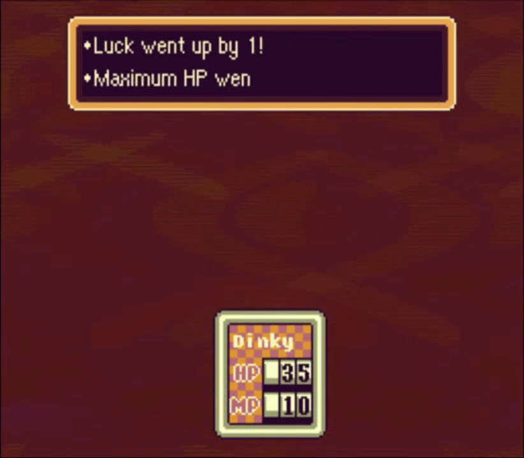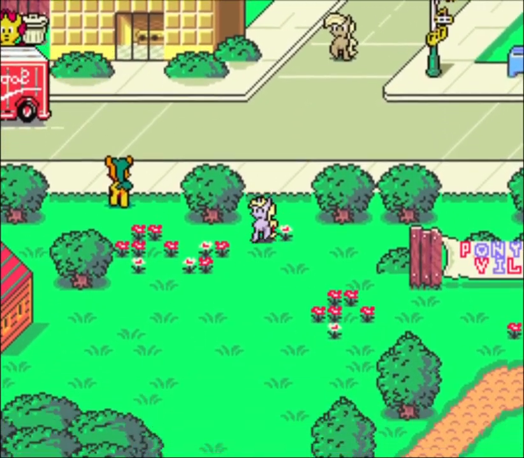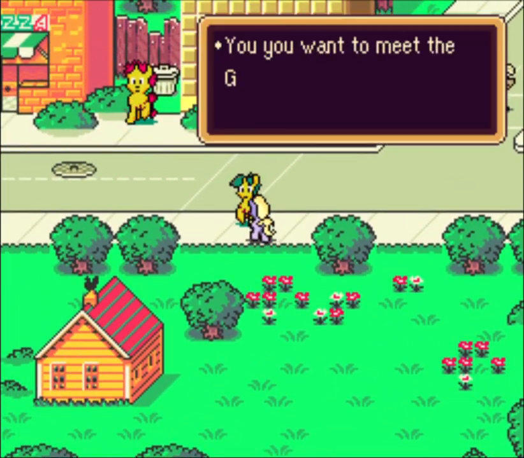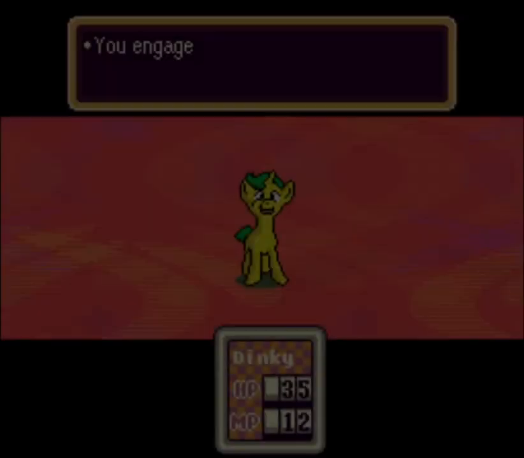Oh, baby. Oh, baby. Offense went up by 4. And I learned hypnosis. Can I sneak by this guy? Oh, that's not an actual battle talk. Wait. Getting lost. Oh, yeah, you can fight this guy.